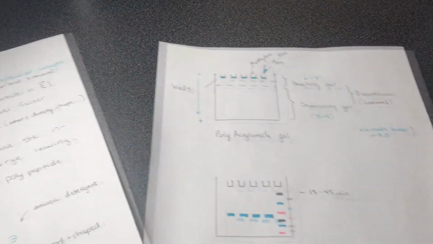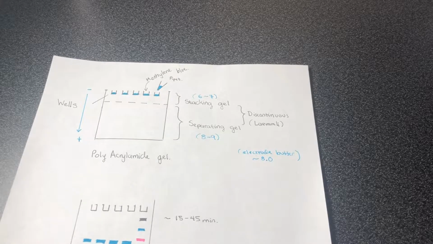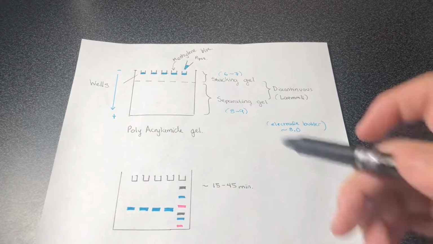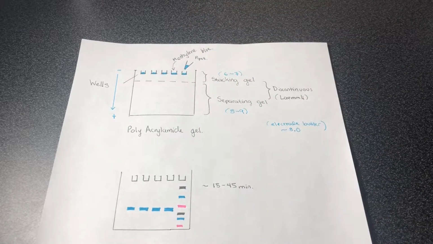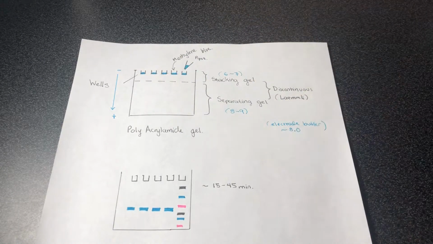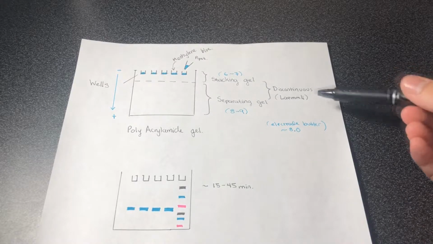Now I refer to what a cartoon illustration of a gel looks like. So think of a square, and the gel is made of polyacrylamide. We'll go into a little bit further, but at the top there are wells. And in these wells, it's dyed with methylene blue that gives you this blue color. And you have a pipette, and you'll pipette your protein with the methylene blue with everything else into these gels, or wells. And in the gels, you have 2 layers, the stacking and the separating gel at different pH. It's important. In a second, I'll tell you. But this is called a discontinuous system, named after the famous scientist.